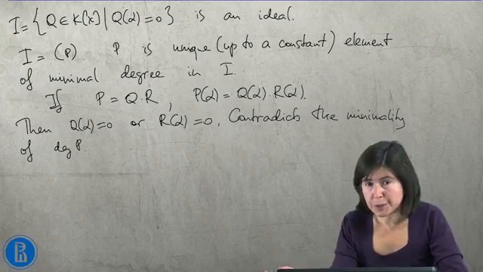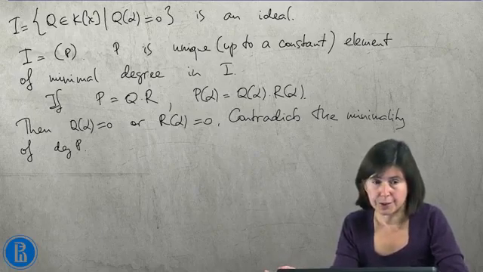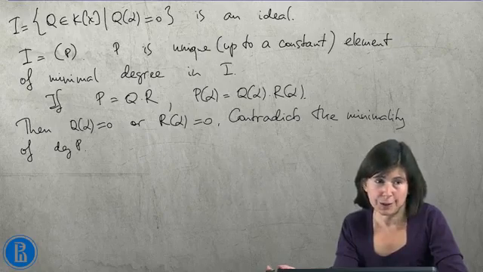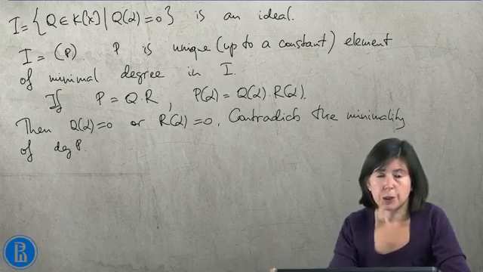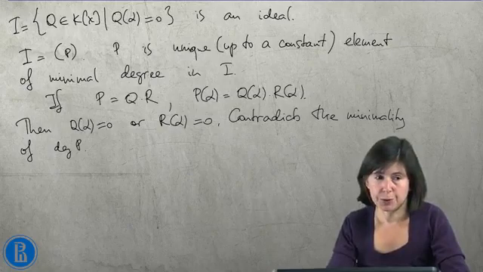If you are not familiar with the fact that the polynomial ring in one variable over a field is a principal ideal domain, you are strongly encouraged to learn this. This is a very simple fact. It is a consequence of Euclidean division, and this time I will not give any more details on this.